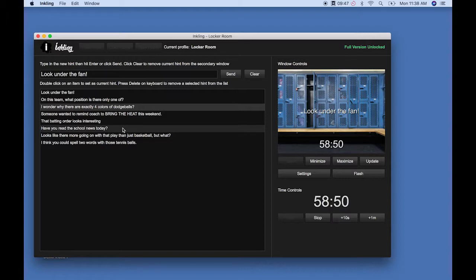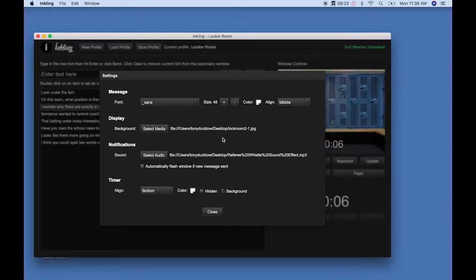Let's say a group is not doing very well when they're not looking at the clock. You can add a minute or 10 seconds back in by hitting those buttons there. Now we're going to stop the clock, and you'll notice the profiles we can load or save once the clock is stopped. Now we're going to go into settings, and let's say we want to change what it looks like.